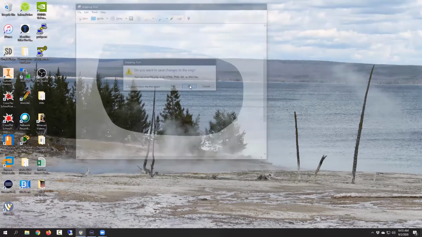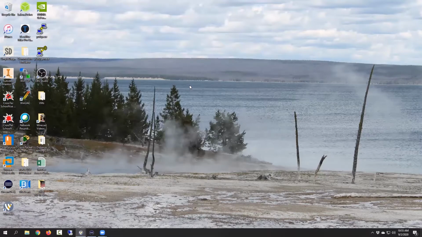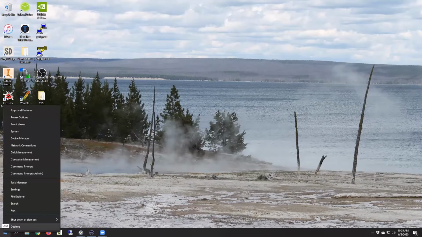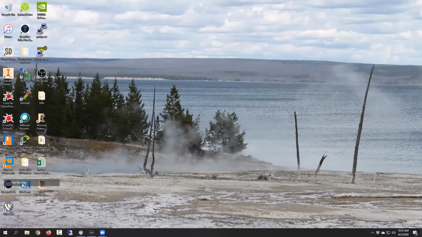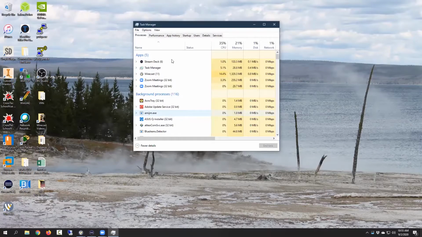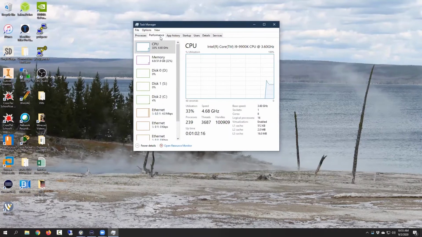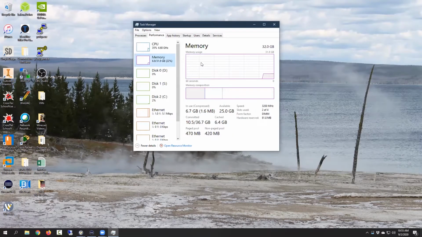Okay, now, a little bit more advanced, and like I said, I'm just kind of whipping through these, so this is a little bit more advanced. So Windows, you got Windows, and it's a little bit sluggish. So there's a couple things that you might want to do. First of all, if I right-click on my start bar, I can go to Task Manager, okay? And on Task Manager, this is everything that's running. Okay, and what's interesting is sometimes you can look at performance. One of the things you want to look at is memory and see how high this graph is.